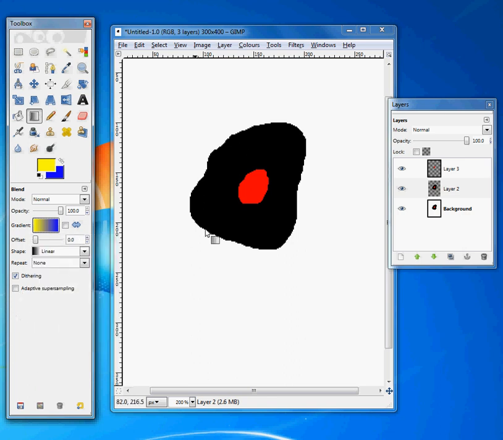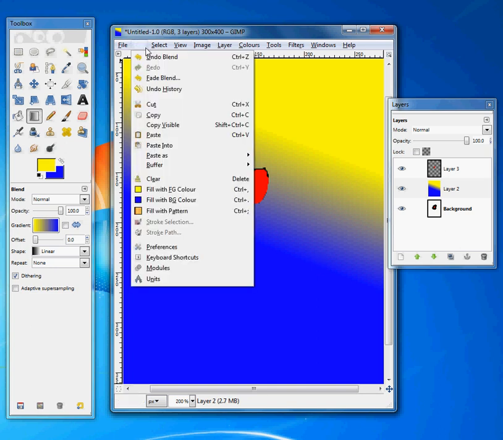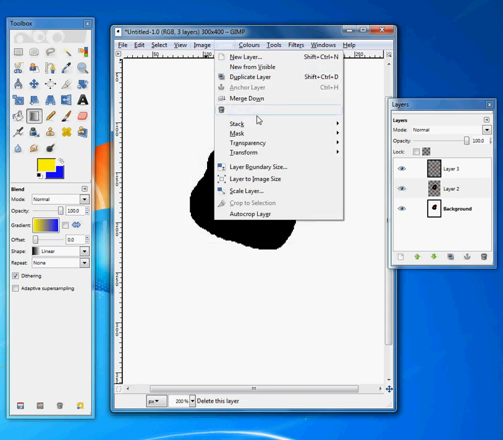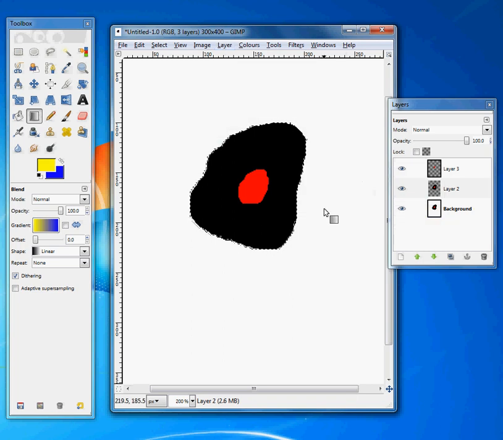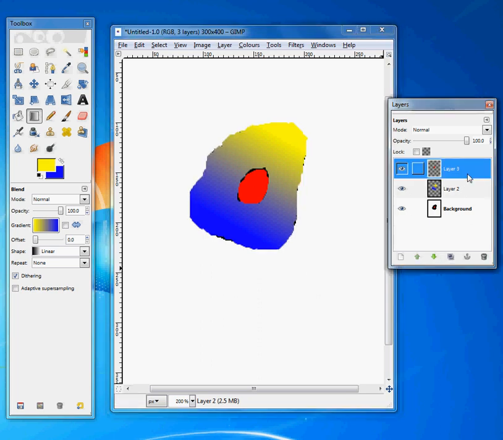So, with layer 2 selected, a line will be drawn from one point to another and the gradient fill will be performed. As you can see, the wrong thing has happened. Although layer 3 is still stood in front, the entire of the background layer has been overridden. This is because we've destroyed the transparency. What we can do is use the transparency to selection tool to recover our old selection and then repeat the fill. This will now just cover layer 2.